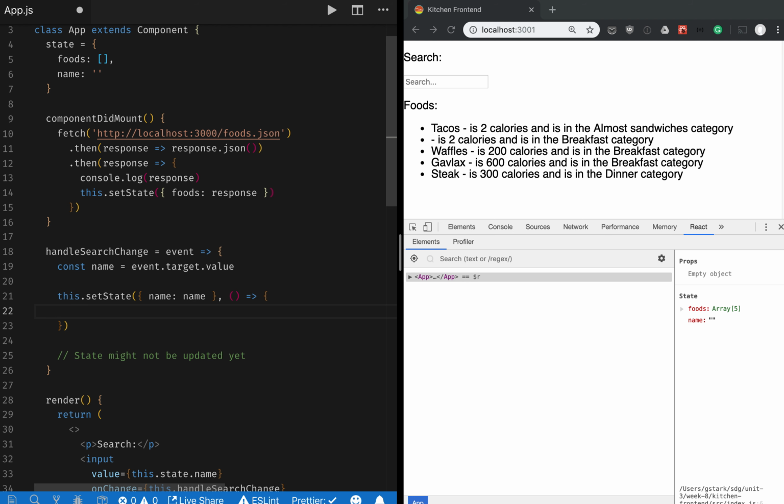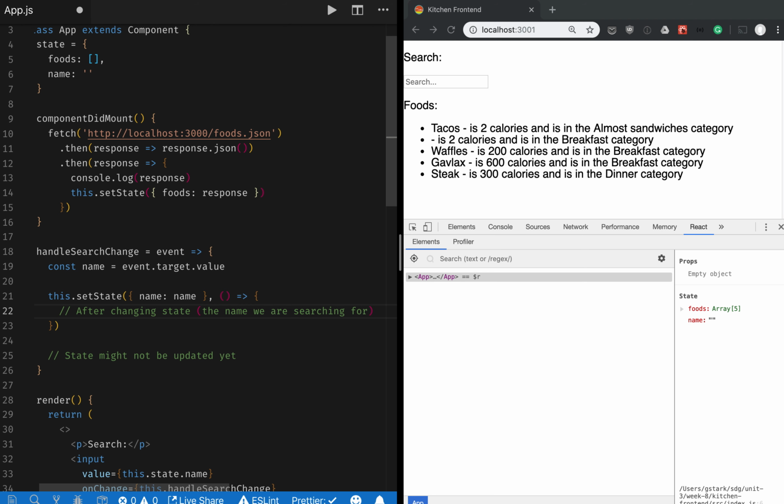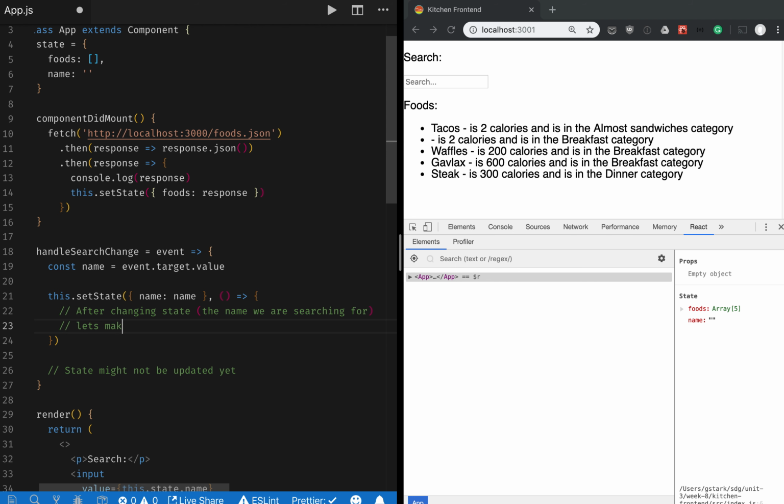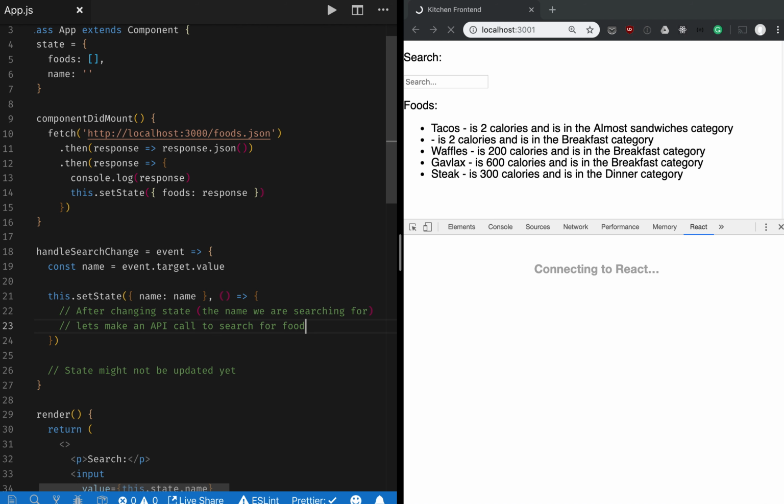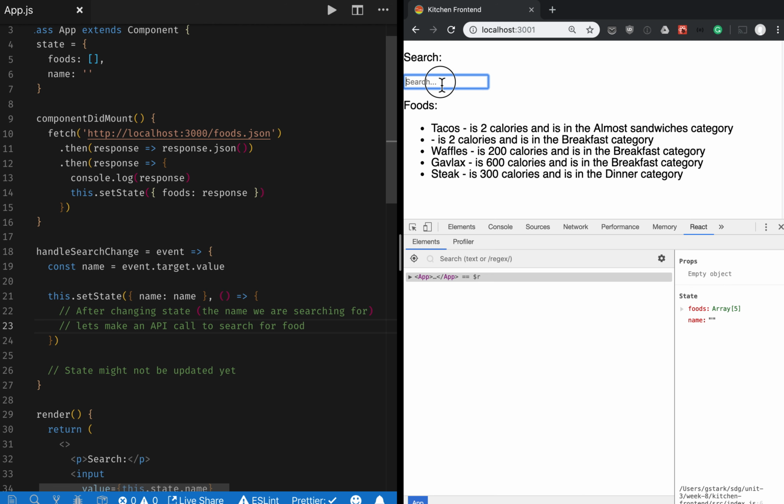So what we want to have happen in here is, after changing state, the name we are searching for, let's make an API call to search for food. After we type in an X, we want to search for all the foods that have an X in their title.